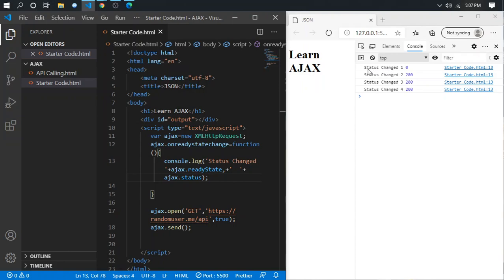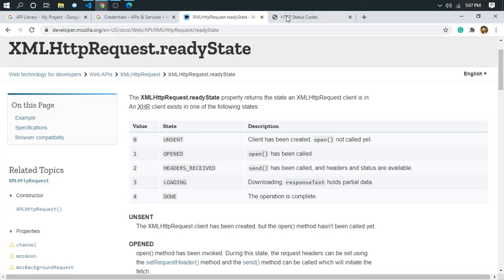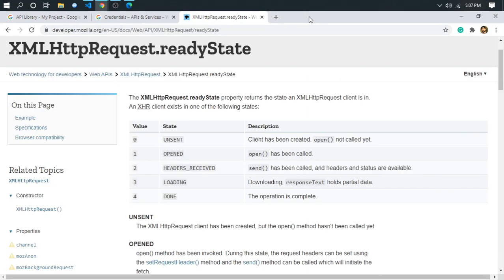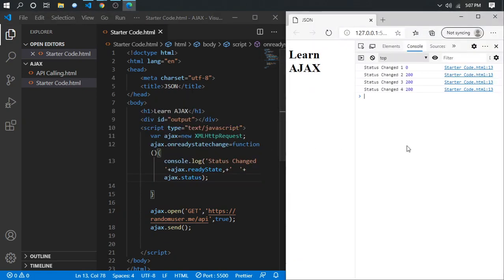First it says state changed, then 1, that is the ready state, and then the status of the HTTP request, which is a return value. Then state changed, then 2, then 200. So what is this 200? This 200 is what we discussed previously. It is the HTTP status code. 200 means that the execution is successful.